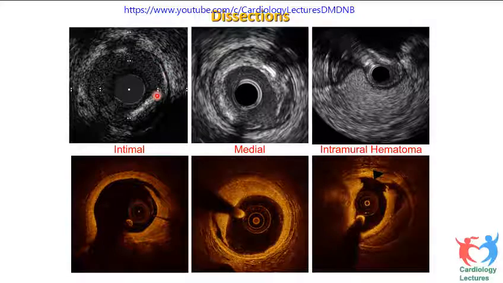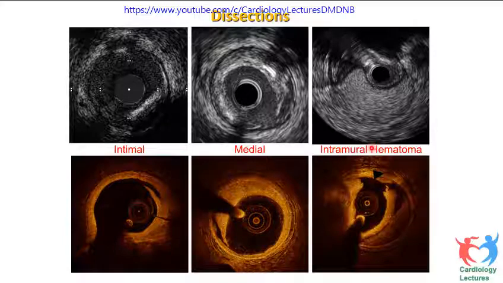So this is how the dissection looks in an IVUS. It's the same patient, 2 images, and this is how the IVUS image looks. And this is the OCT, and you see here, this is extending into the media. So when it is extending into the media, it's a medial dissection. And you see here, it's a dissection in the IVUS going up there. And this is the intramural hematoma. You see here, this is the hematoma very clearly demonstrated on IVUS. And this is the break in the intima, where blood has come here and produced the hematoma. So this is the differentiation between IVUS and OCT.